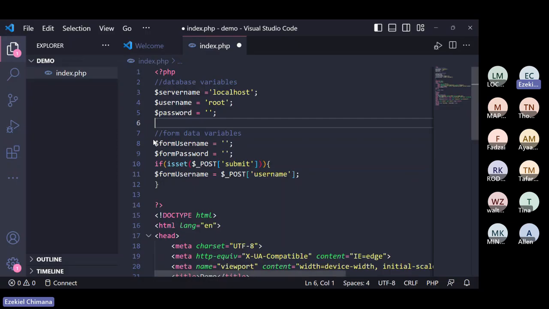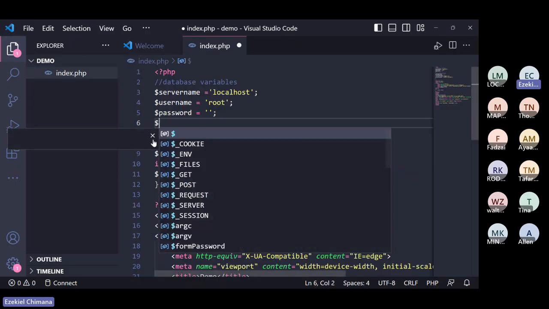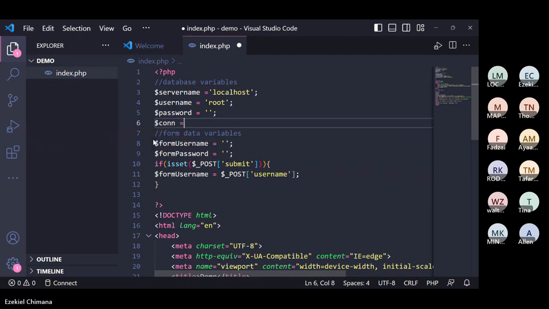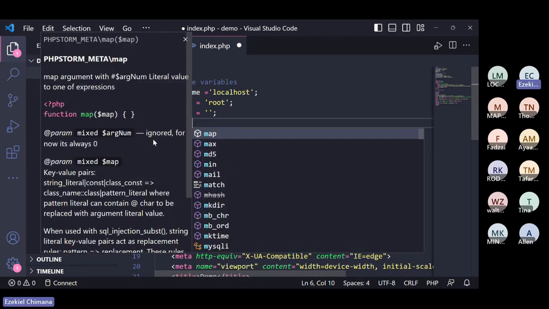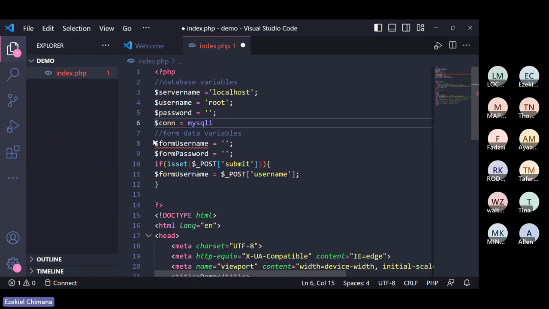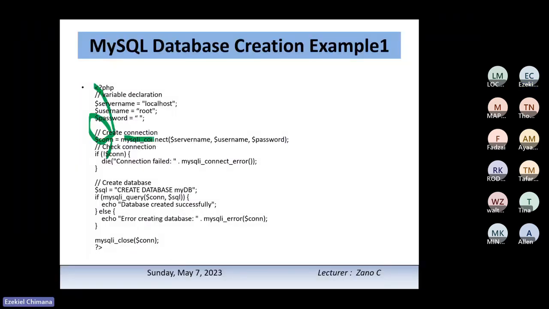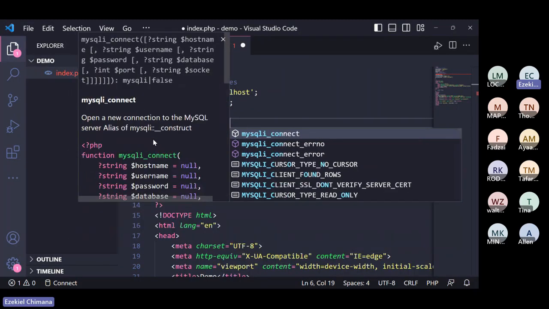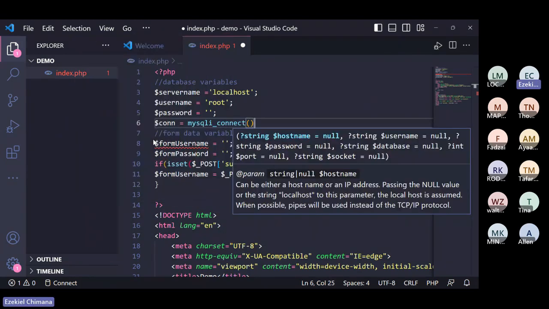So we can create a variable to save our connection there. And then you can call it whatever you want. And then mysqli. And then what you need there is the connect function from mysqli. So it's what? It's connect. This one is the one that you want there.